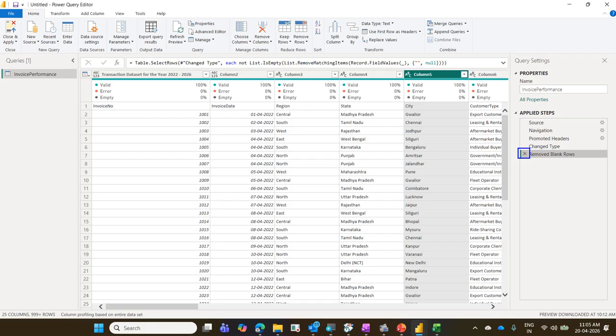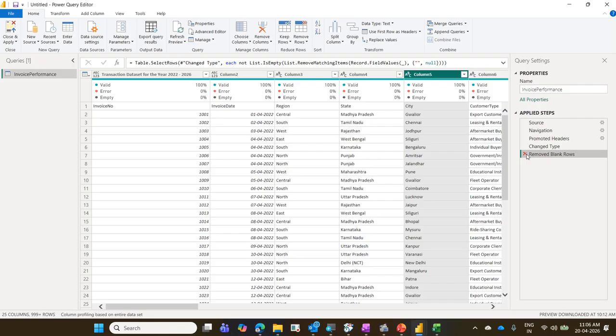One more advantage in Power Query is this. Assume I did it and I'm sending the file to someone else, my colleague or my peer. They don't know what we did or why we did it, or I did it six months before and now I forgot what I did. So I want to check what will happen if I undo this. How was my data before this step? How will my data be after this? This is the next advantage of Power Query. I will check how my data was before this.